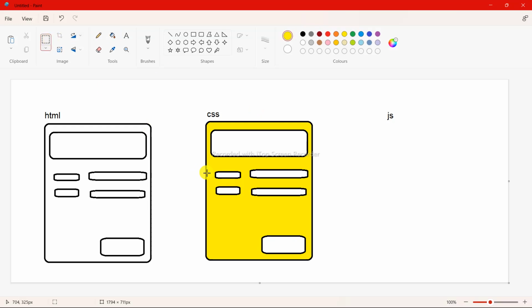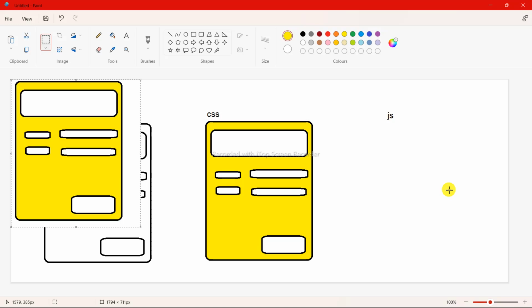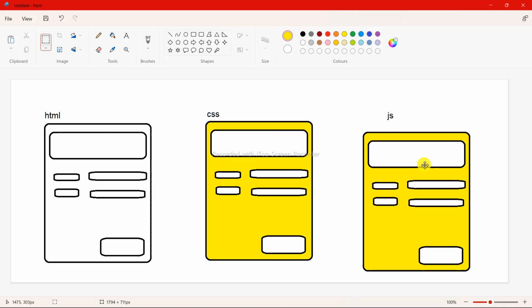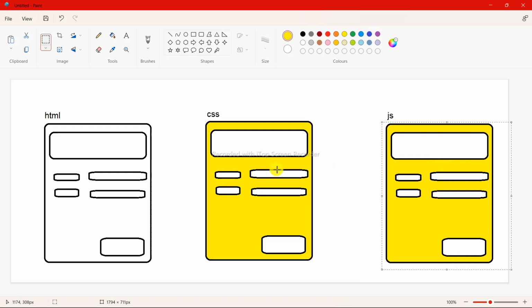Next thing we are going to discuss, now coming to the JavaScript section. JavaScript means what? In a small sentence we can say it provides functionality. Now HTML provided the content, CSS provided the styling, coloring and everything, shapes and all.